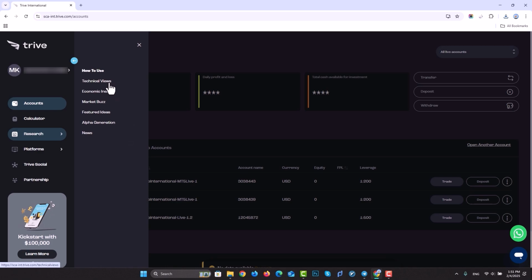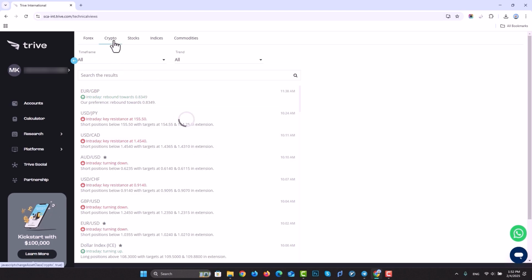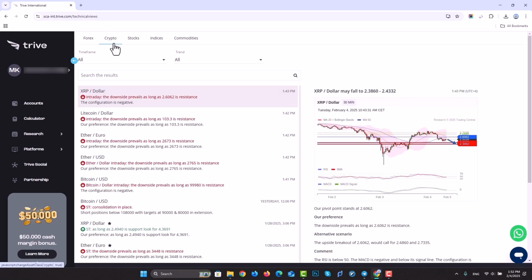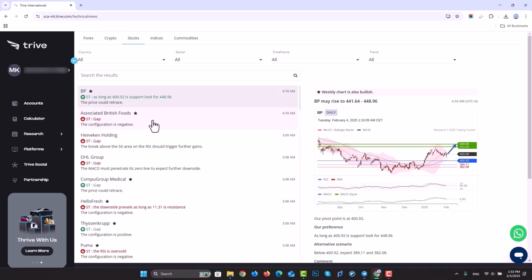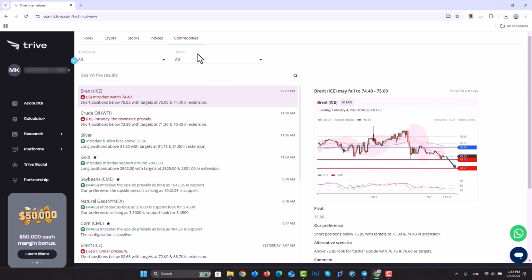When we enter the technical views section, you will see information of various kinds that are divided into categories: Forex, crypto, stocks, indices, and commodities.